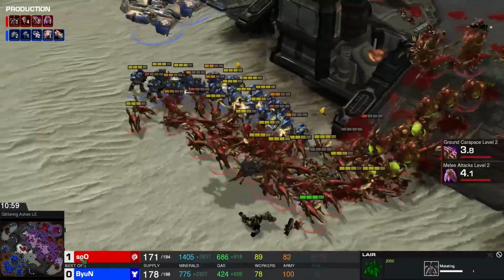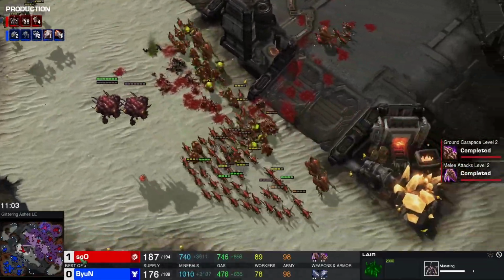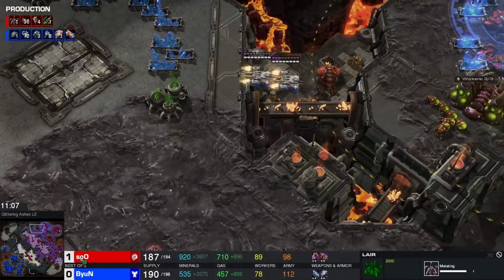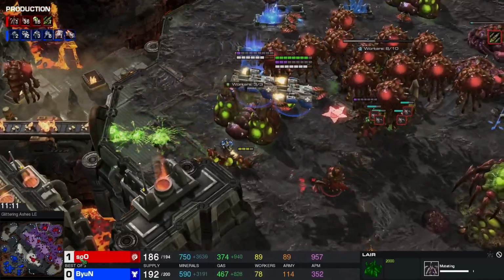Surround is good. SOO just looking to try and... what is this stutter step, Byun? That's gross. Disgusting, as this double drop is going to try and find its way on in. Oh, Banelings are here. SOO trying to wait as long as possible.